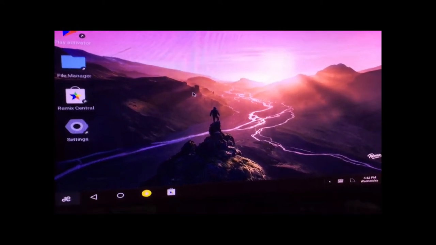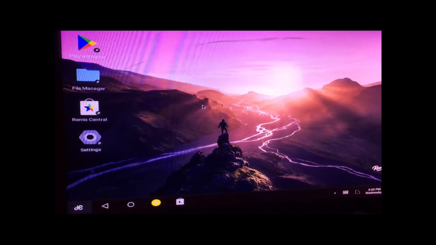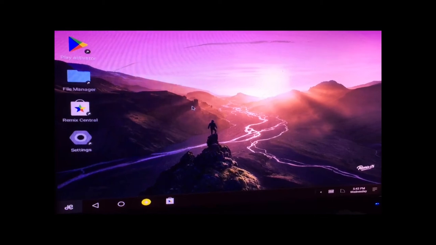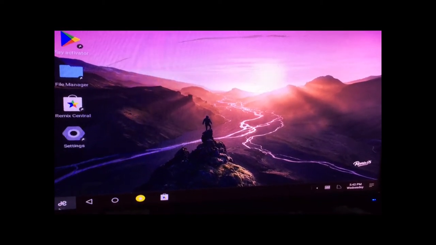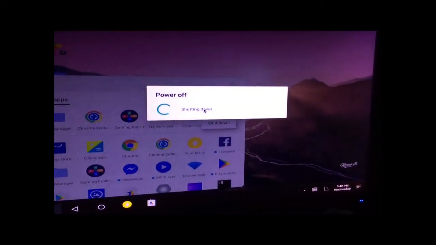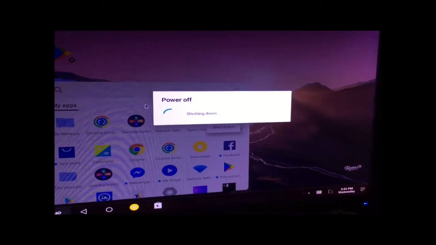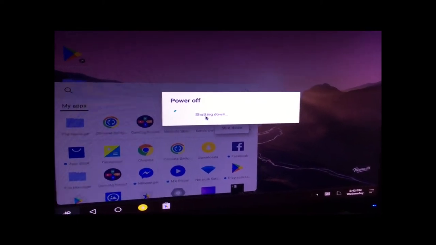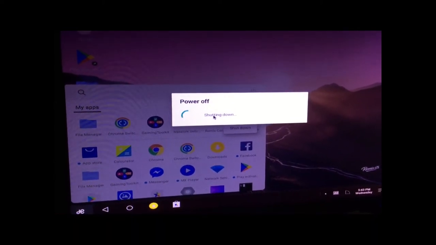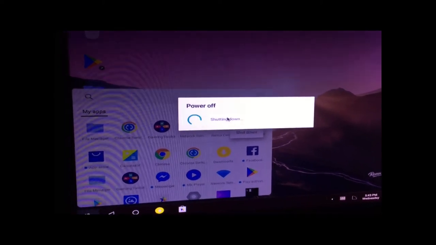It's still on the computer. So now let's see how we can get access to our previous Windows, whether Windows 10, 7 or 8.1. Let's see. Just come here. You restart the computer. Restart. See how it's shutting down like normal Android. Now it's shutting down. Yes, immediately the computer restarts.